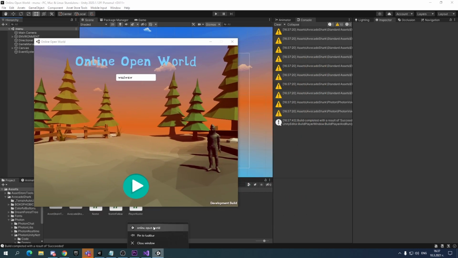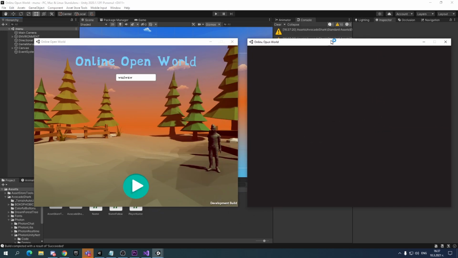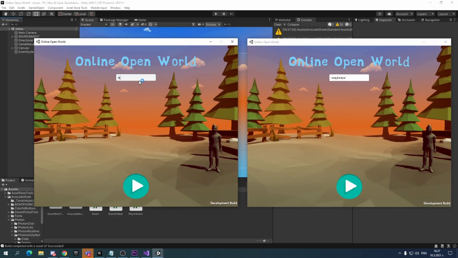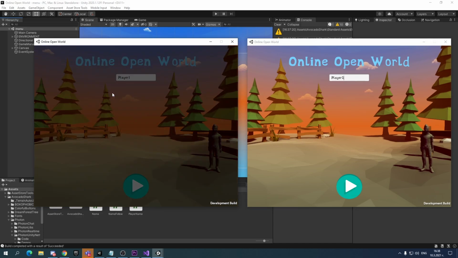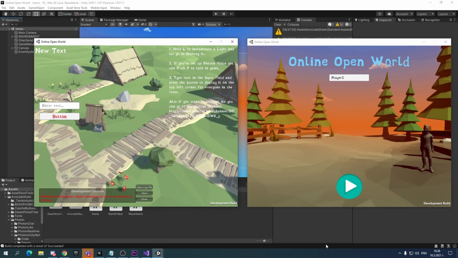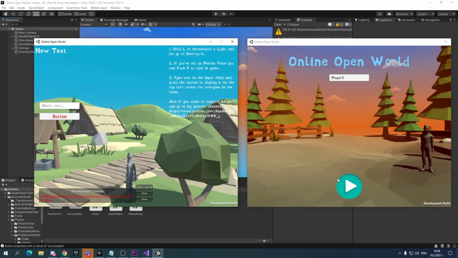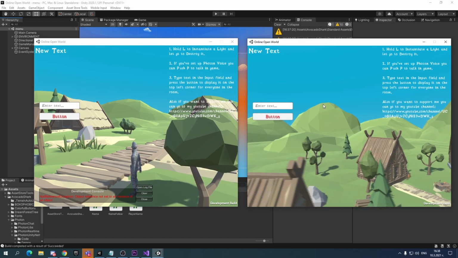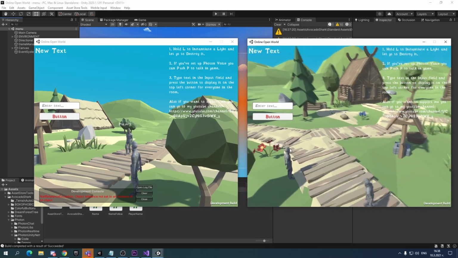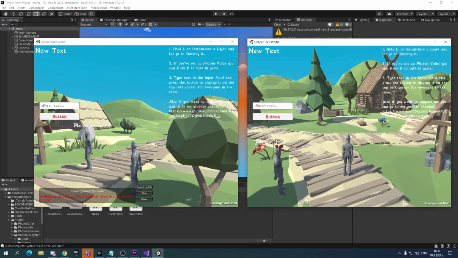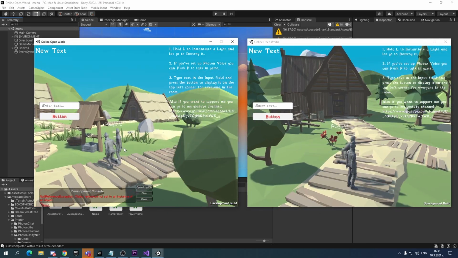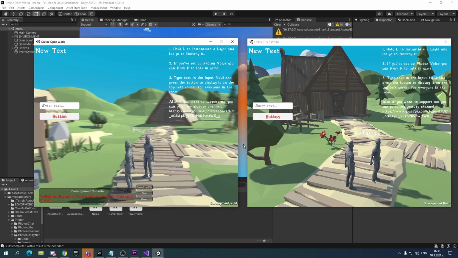So I'll open a second window, change this text to, let's say, player 1 and then player 2. Let's let player 1 join. There is no text on his head, but if the player 2 joins, well, now we can see that the player 1, his name is player 1, and player 2 has the nickname of player 2.